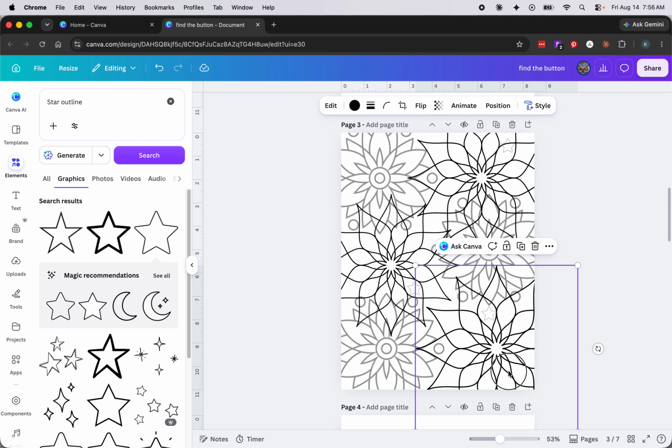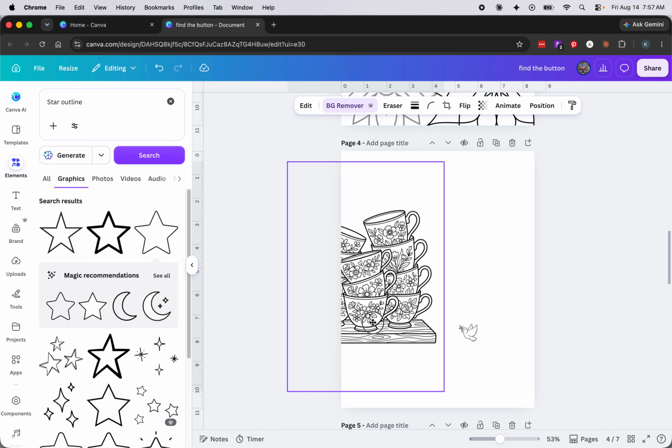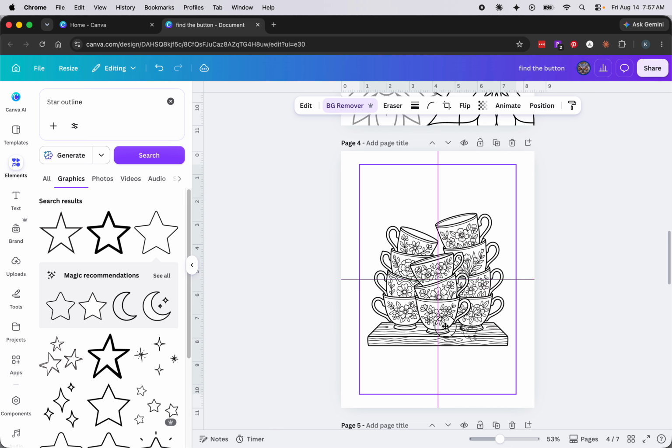Okay, so this is just a few design ideas that you could do. I also took this other AI image here, removed the background. You'll see, I removed the background, but I wanted to hide a dove, a white dove. You'll see it in the back. So this is what the image looks like.